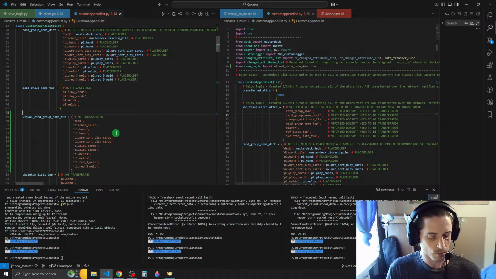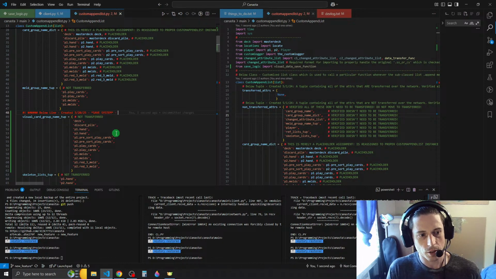And we'll just put a note here. Created 3/2025, save system. A list of all card group names that are visually represented.